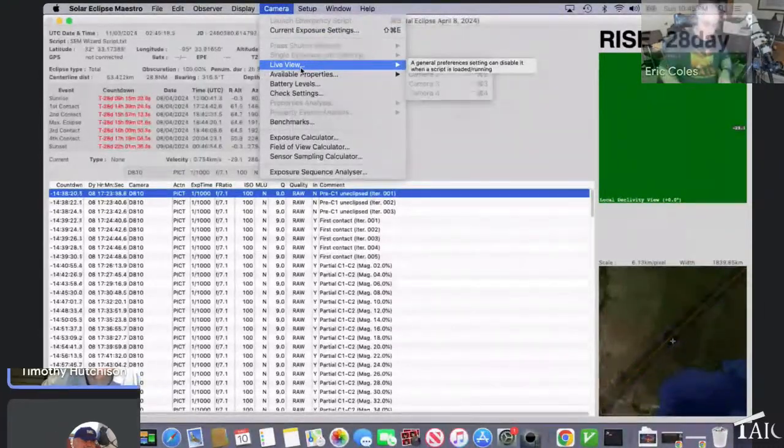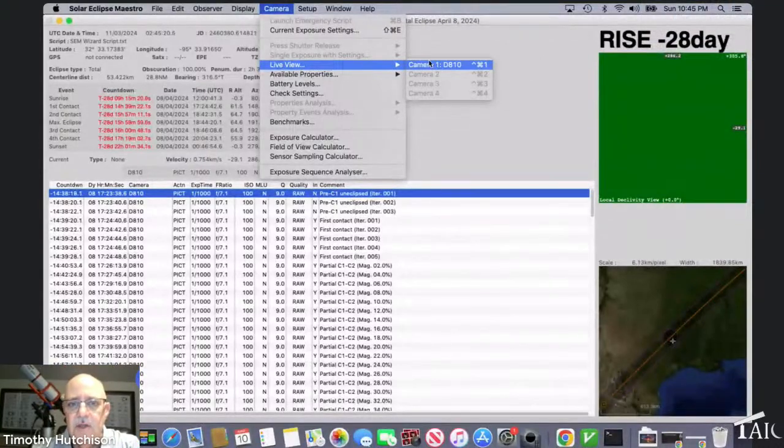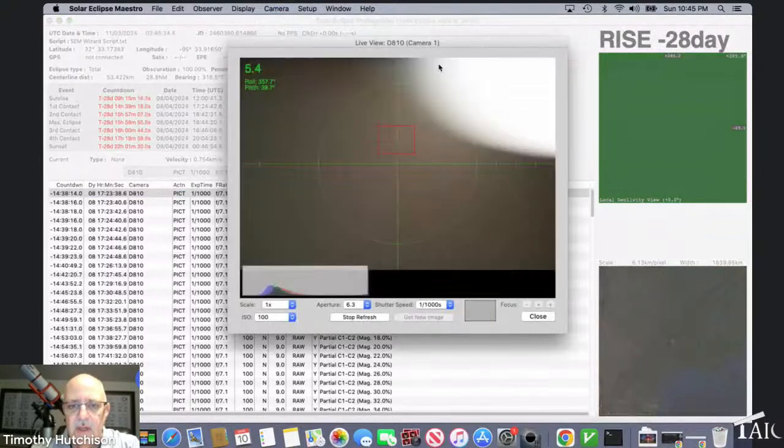So the way I focus is I go into live view. You can bring up the live view on your camera, but this is bringing up the live view here on the screen. Now it's just taking a picture of my ceiling right now, so forgive that, but you would bring up the live view and you would have the whole solar disk here, and you'd use this for positioning as well. You get the image of the sun, and then you see where I have this box. This is where it's going to zoom in when I change the scale.